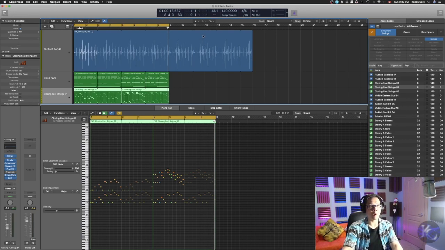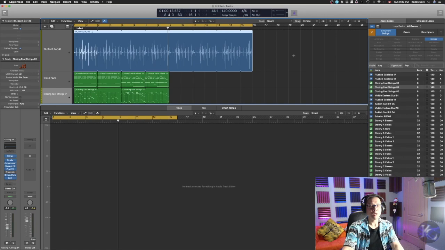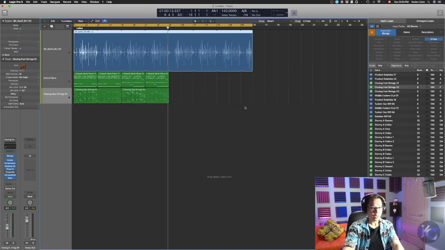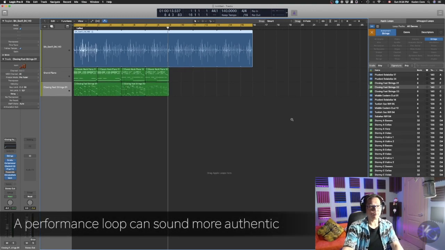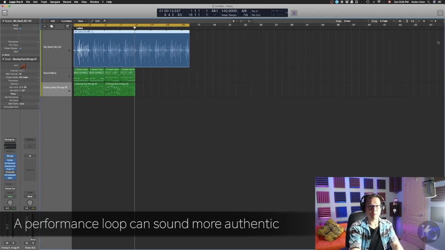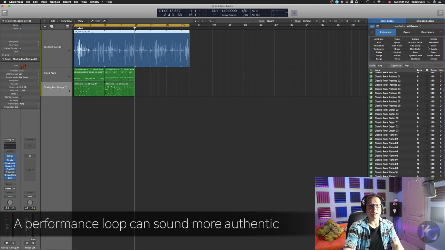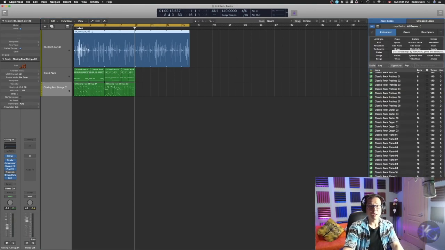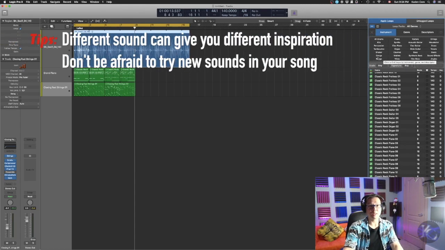But for audio, it is a little bit harder. You don't want to stretch it too far from your original key, so there's some limitation with the audio loop. But of course, with audio loops, it may sound more authentic sometimes. If you go to Apple Loops, you can find different categories. They have electric guitars, electric piano, organ, and so on. So there's a lot of choices to kickstart your project.